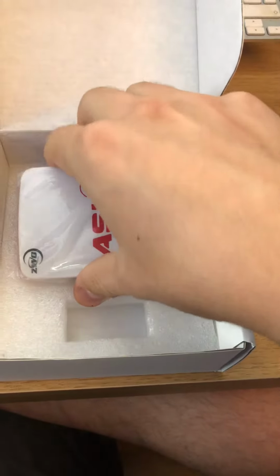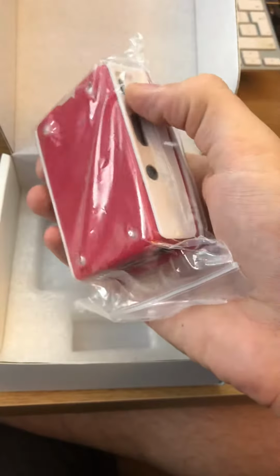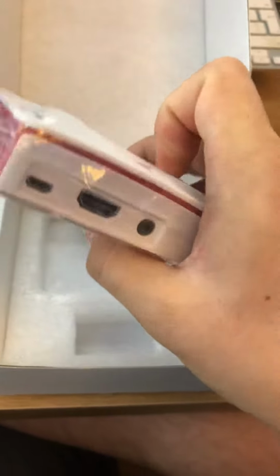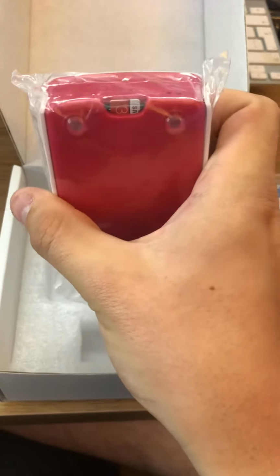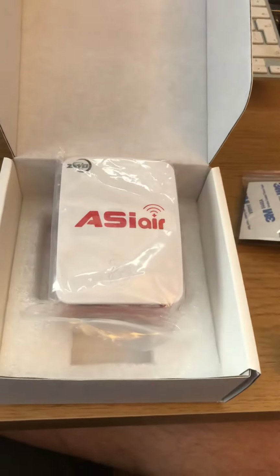And here is the ASIair itself, which looks like a standard Raspberry Pi case, but with a flashy colour scheme and the logo on the front. The SD card is already installed, so I'm going to go and have a play. We'll let you know how I get on.